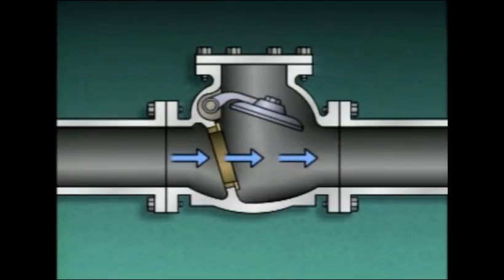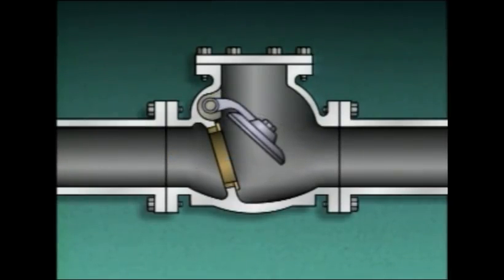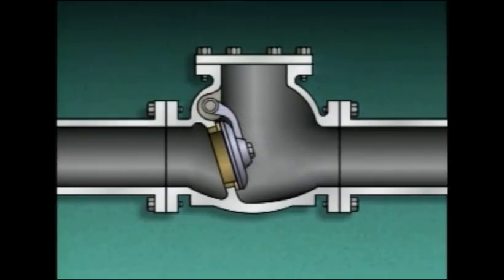When flow through the valve stops, the force of gravity pulls the disc onto the seat. As fluid flow through the valve starts to reverse, backflow pressure pushes the disc against the seat to fully close the valve. In some cases, the arm that holds the disc is weighted to assist in closing the valve. In other cases, a spring may be used to help close the valve.